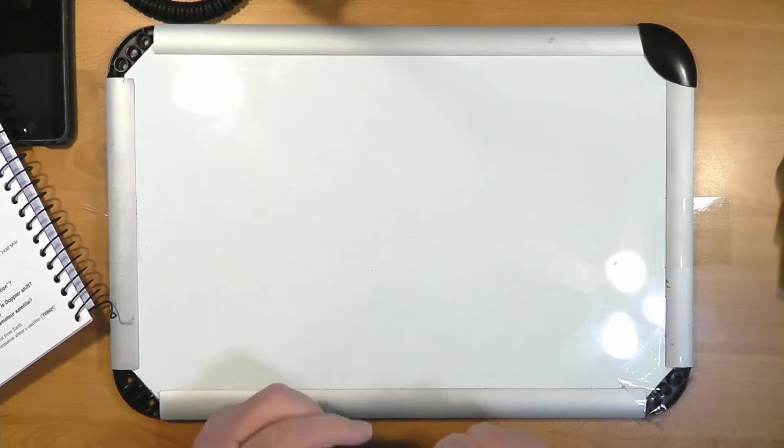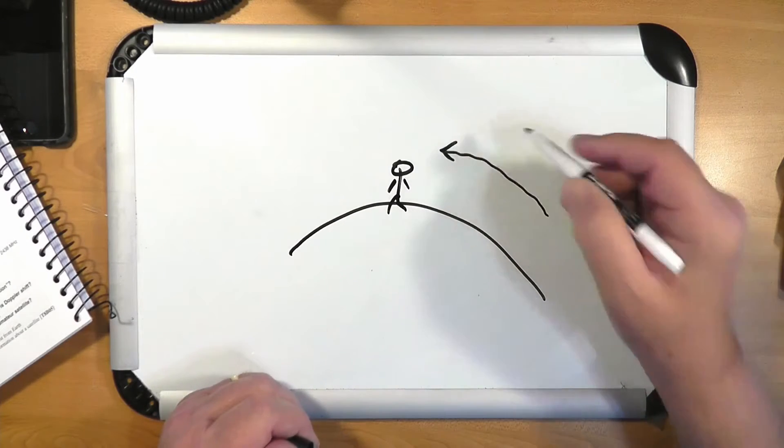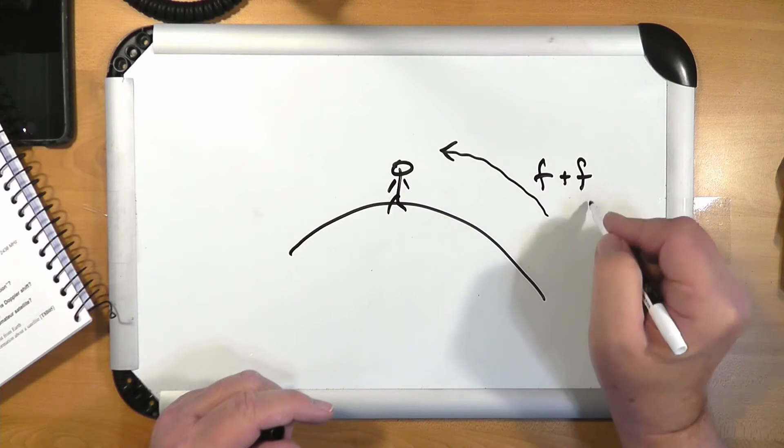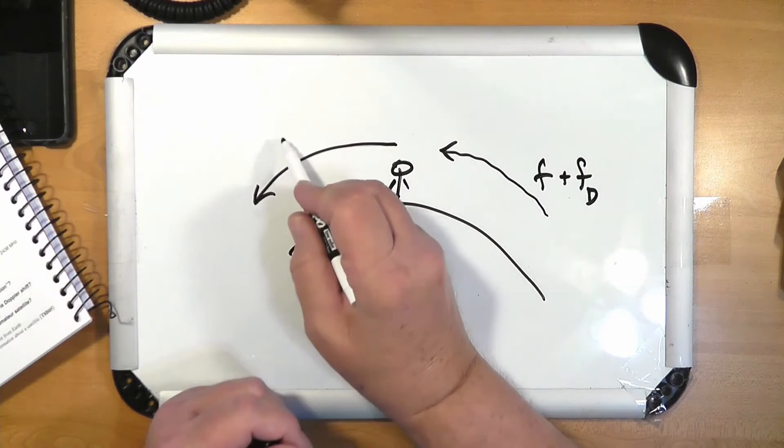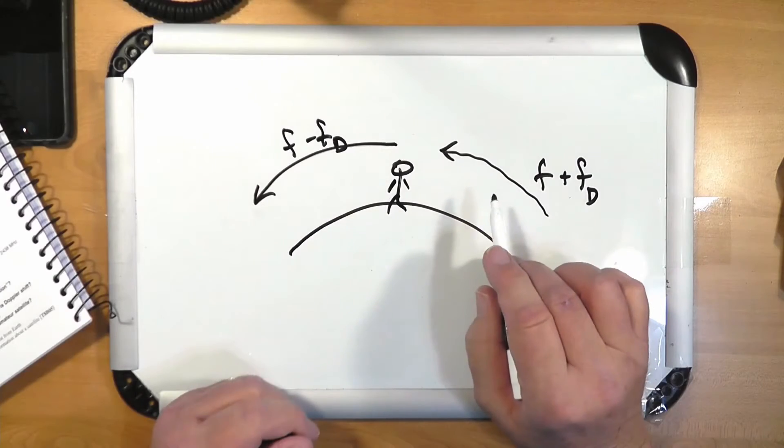Now, if we look at that in a satellite, if you're standing here on the Earth, as the satellite comes this way, you're going to hear it transmitting on frequency F, but you will get a little bit of a Doppler shift, which will mean that the frequency will go up by a little bit. As the satellite passes this way, the frequency that you hear will be minus the Doppler shift. This becomes important if you're using sideband, CW, something like that through a transponder. Your frequency will shift. A lot of amateurs just listen to their own signal in one ear and then keep adjusting the radio so that it stays at the right frequency.